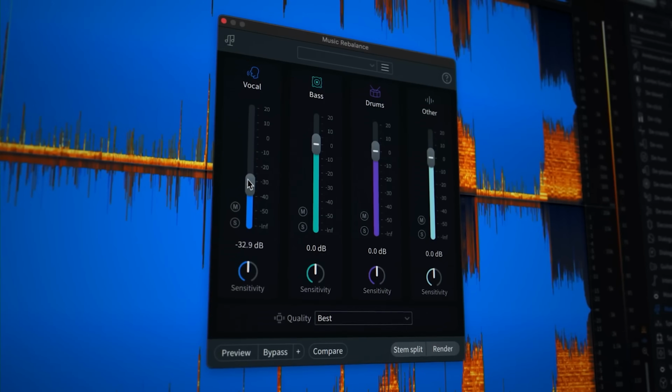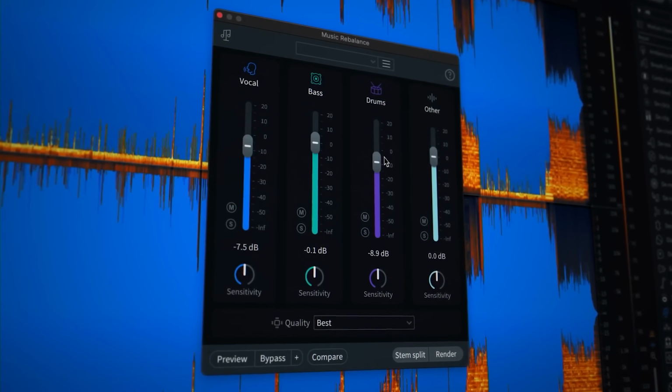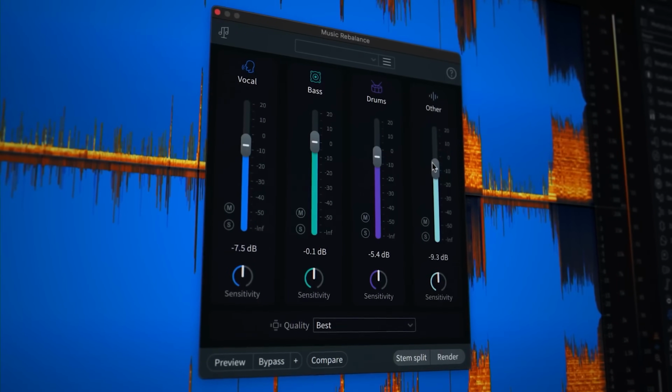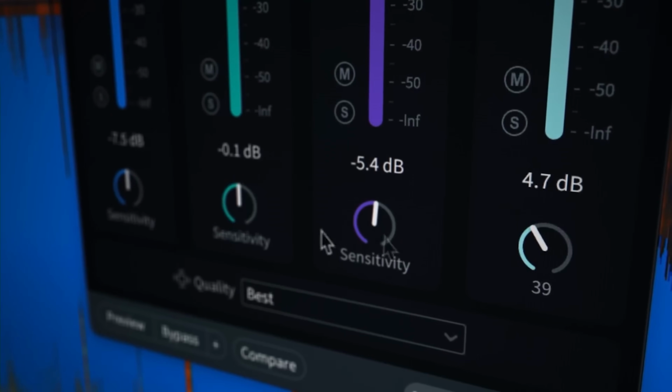So one of the most sought after features they have taken way too long to get into, and that is the music rebalance. When Izotope RX7 came out, the music rebalance tool was pretty fresh. There weren't too many competing software or plugins doing the same thing. Music rebalance, for those of you that don't know, is a way to rebalance the stems in your song, even though you don't have them.